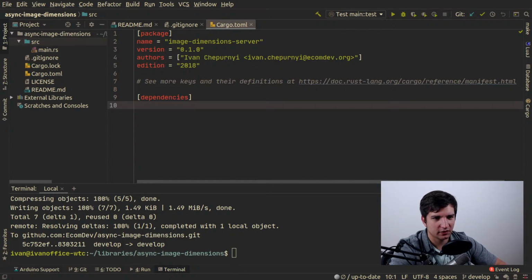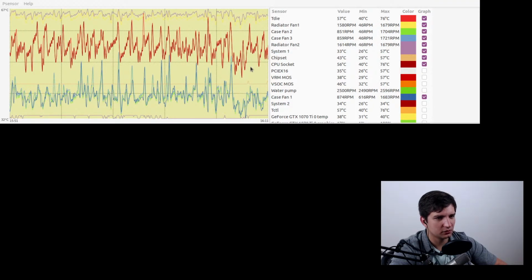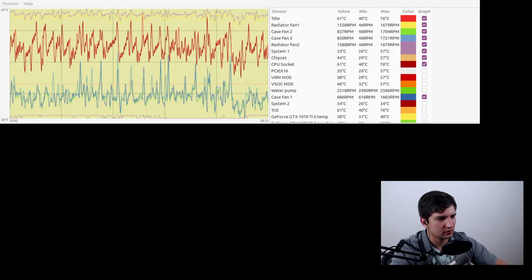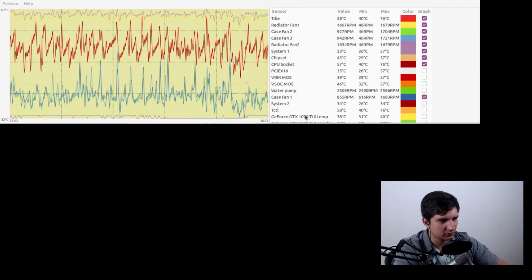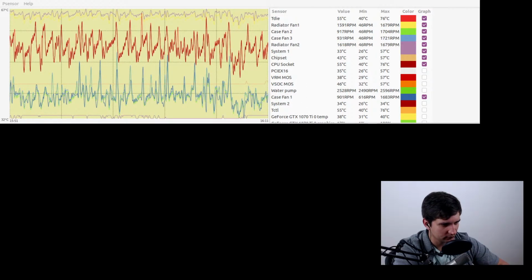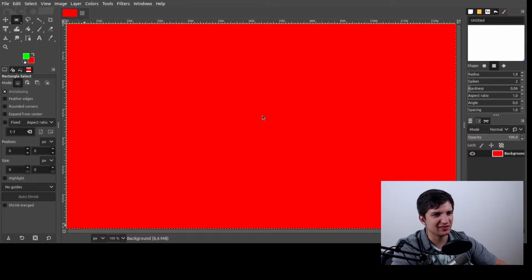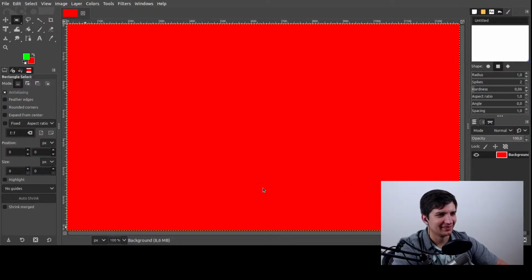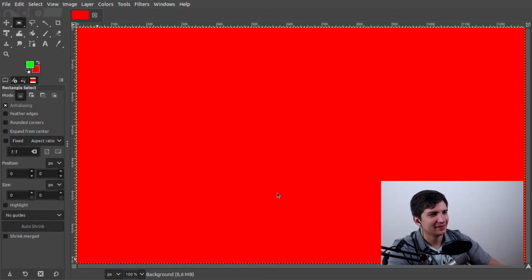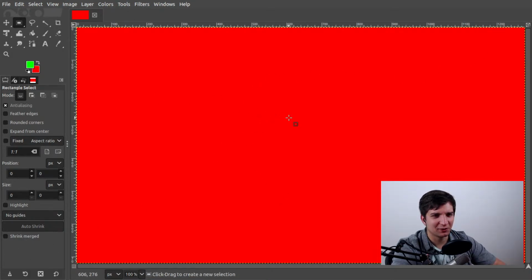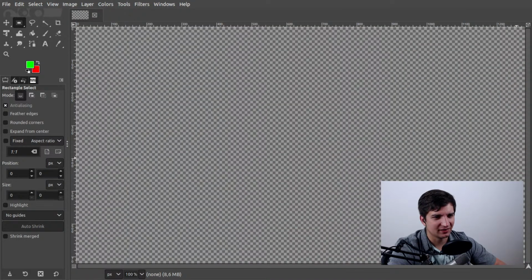Okay, so this is a new scene, and instead of this window you're gonna see GIMP here. Let me see. Here it is. Okay, you see this bloody color. Terrible, very terrible. Okay, so sorry for your eyes. Now I'm gonna remove a background here. Let's see. Okay, now it's better.